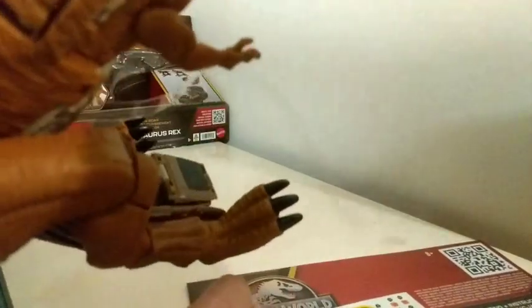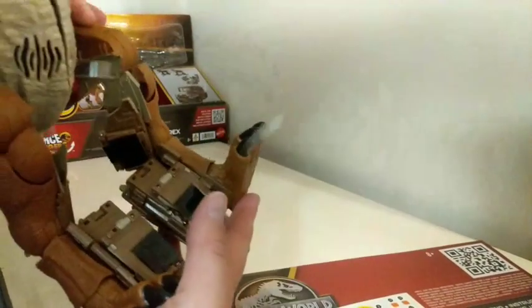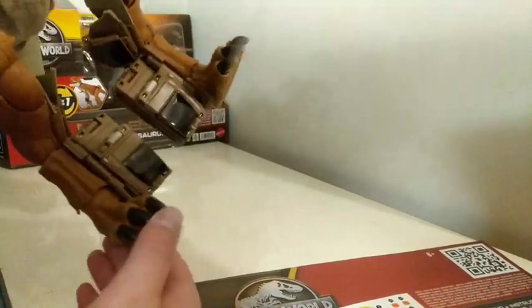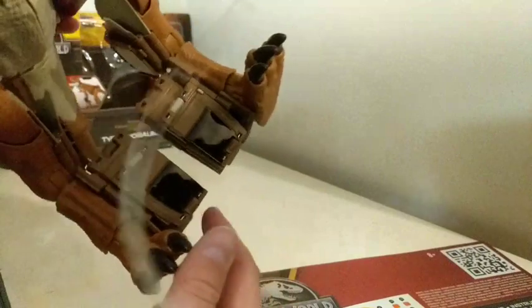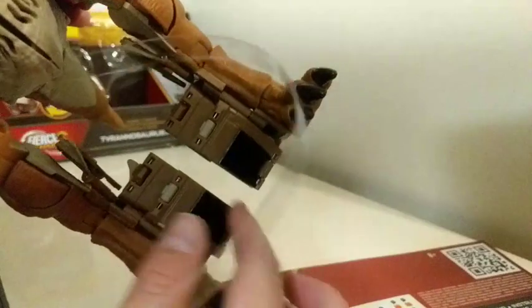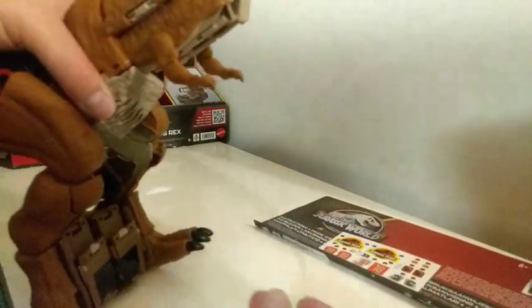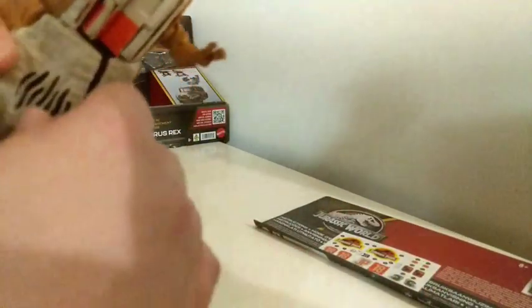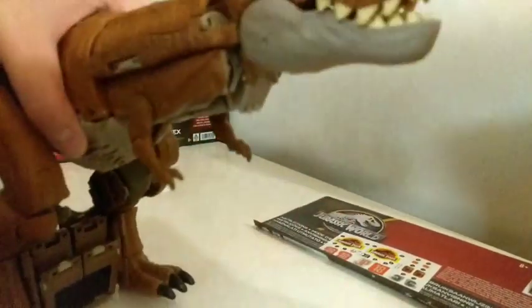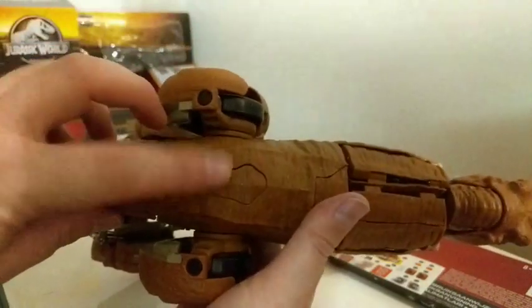The feet look a bit funky, but again, as someone who knows Transformers like I do, you have to make concessions here and there. I mean, like a real T-Rex. I know there's not a lot we don't know in paleontology, but I'm sure they didn't have the back of the Jeep between the legs. That would just be a bit silly, wouldn't it? But yes, we've got one final bit of packaging to remove, and that's for the sound box. So let's do that. Now, sound button is on here.